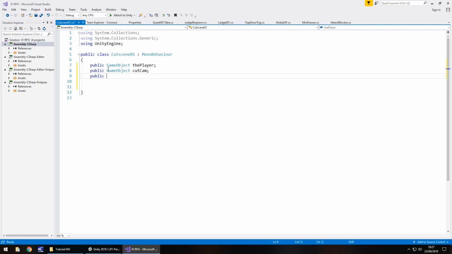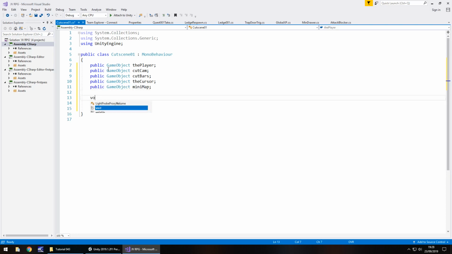So public GameObject cutBars, semicolon. We need one for the cursor in the screen. So public GameObject cursor, semicolon. And finally, the minimap. So public GameObject miniMap, semicolon.